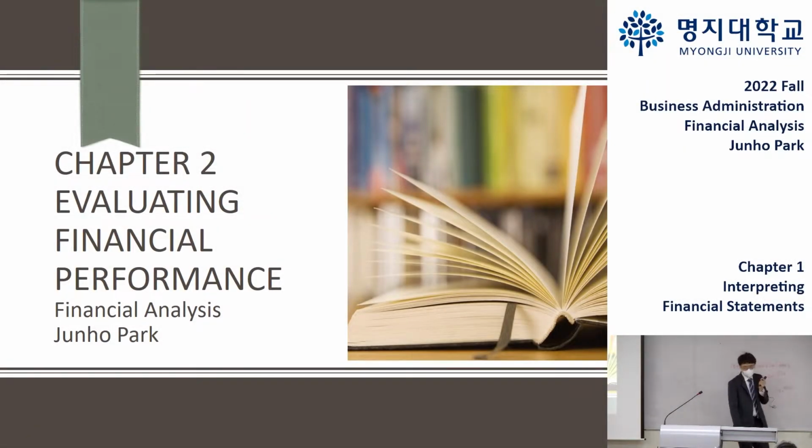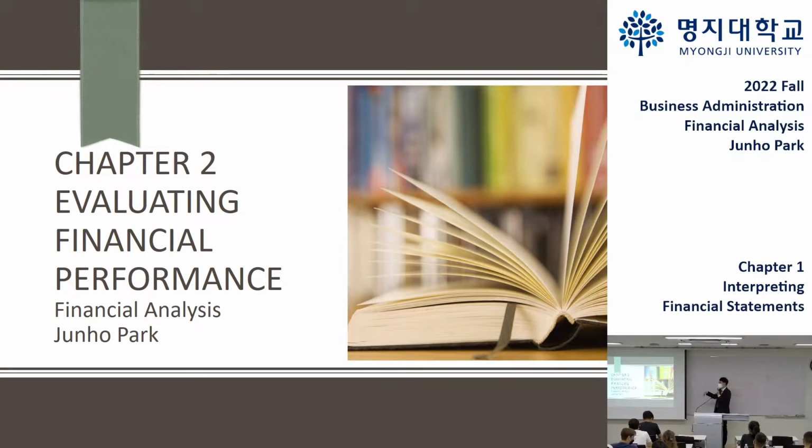Right? So let me continue. Chapter 2, evaluating financial performance. So in chapter 1, we learned the basic financial statements which we rely on when we need to derive some accounting information. And in this chapter, chapter 2, we are going to learn the basic method to use that information. So we are going to learn about ratio analysis.